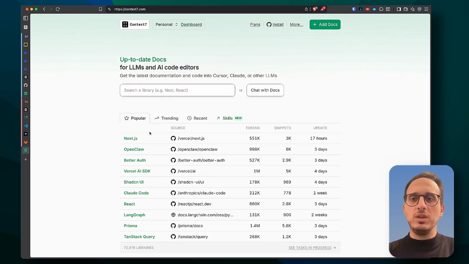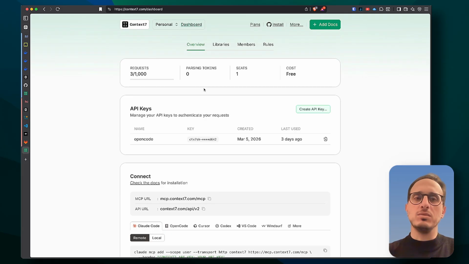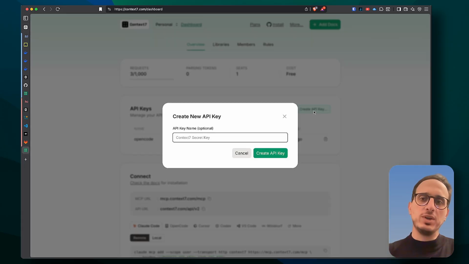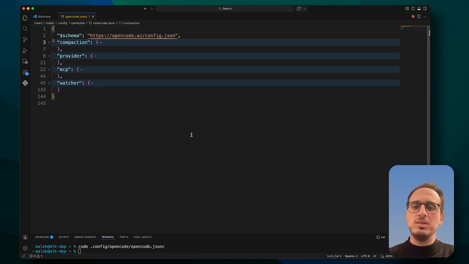Now, to give OpenCode the capability to fetch the latest software documentation, to avoid deprecated libraries and vulnerabilities, we will need the Context7 MCP. So go to the website and grab your API key. It's 100% free. Keep it safe. We will need it during OpenCode configuration. This is the last mile to make our AI dev agent behave like a senior software engineer.